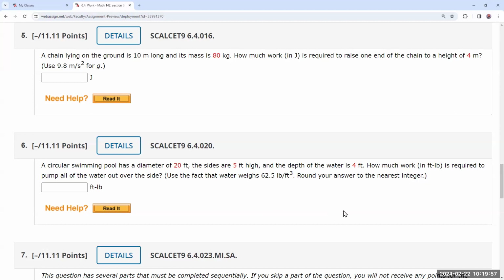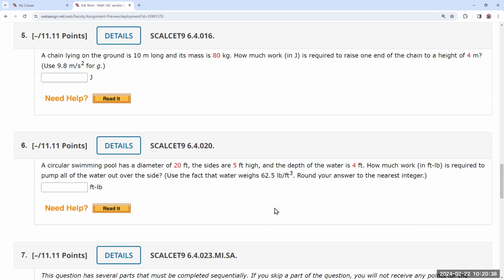Now, that slice of water is going to be very thin vertically. It's going to be a dy thin. But then how big is it going to be around? It's going to be a pi r squared around, because the area of the water of that slice would be pi r squared. Take pi r squared times dy, that would give you the volume of the water within that slice. So in this case, that would be 100 pi dy for the volume of the water within the slice. So if we took the volume times 62.5, that would now give us a number of pounds, which would actually be the force of gravity upon that water. So take the 100 pi dy, multiply it by 62.5. Now you have the force of gravity on that slice.